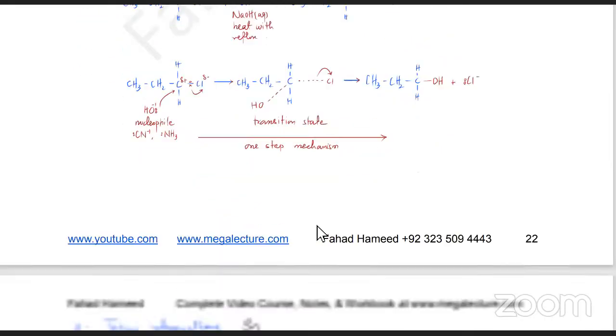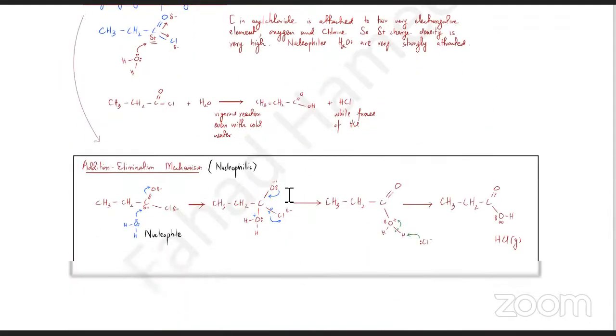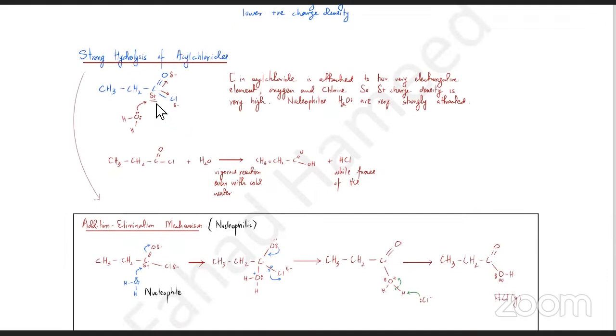So you have hydrolysis. And you've got an SN1 mechanism for tertiary halogenoalkanes, where the Cl breaks off first, forms a carbocation, and then the OH minus comes in. So you've got 2 types of hydrolysis for normal halogenoalkanes, and then for acyl chlorides you've got a very strong hydrolysis. The carbon is very strongly positive because it's bonded to 2 very electronegative atoms. The water molecule is very strongly attracted to the partial positive carbon atom, which is why it's a vigorous reaction and forms fumes of HCl. It even reacts with cold water.